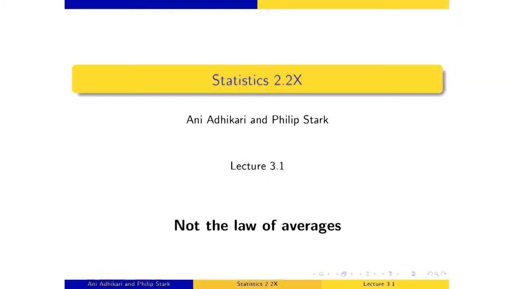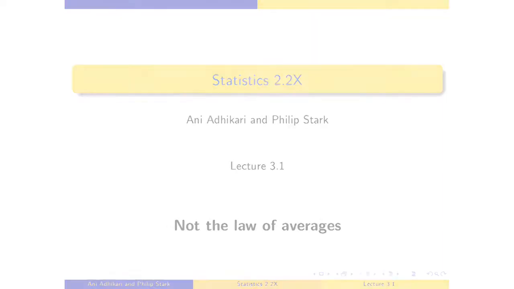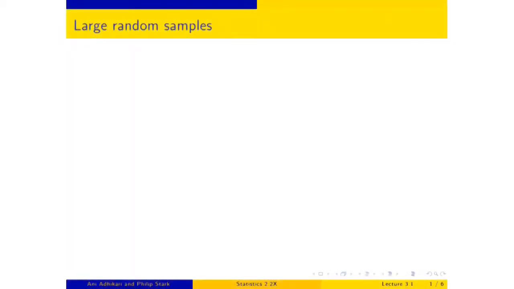In the first couple of weeks of the course, we have talked about how probabilities combine with each other. And the examples have been what I call rather small: a few rolls of a die, two tosses of a coin, a couple of cards dealt from a deck, and the probability calculations have been exact.